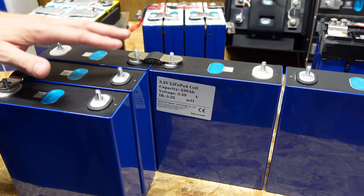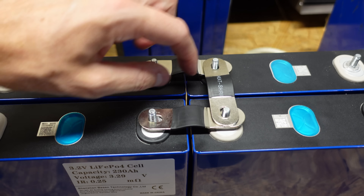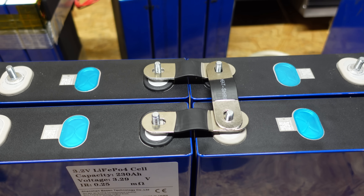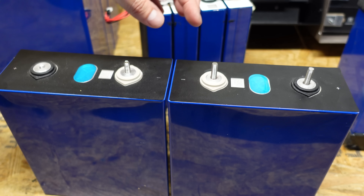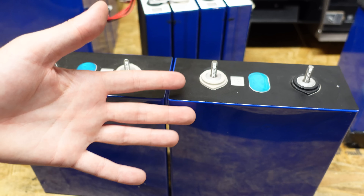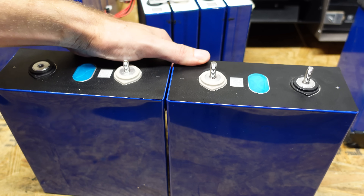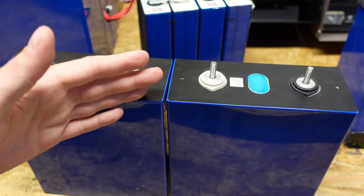The problem with the grouped approach is it becomes more difficult to do a 2P16S configuration. I still need connections between groups — before I only needed 2 per row, now I'll need 6 per row. If I want to do that with my 280s, I have to either make a longer bus bar or find some other method, because I'm kind of tired of messing with this and these cells have been sitting here months and months.